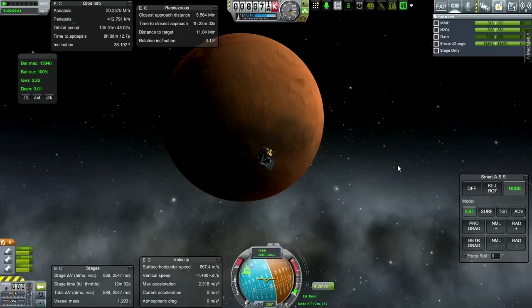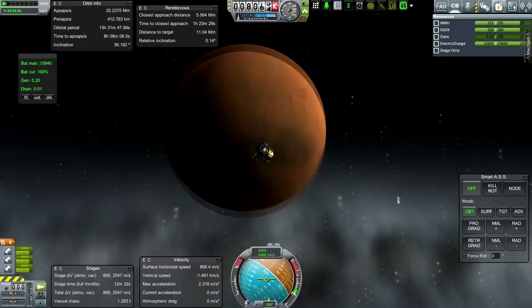Okay, that was the minimum for the relative inclination there. Or at least SmartASS must have started wandering.